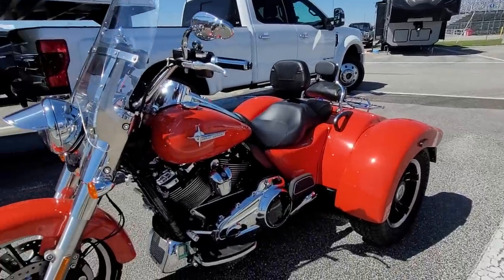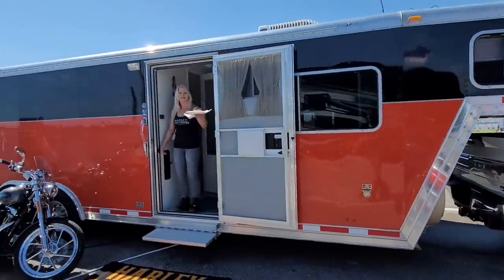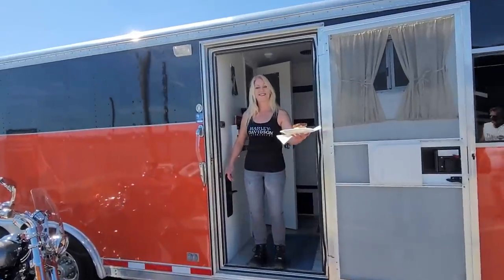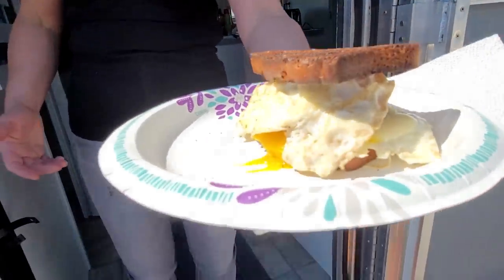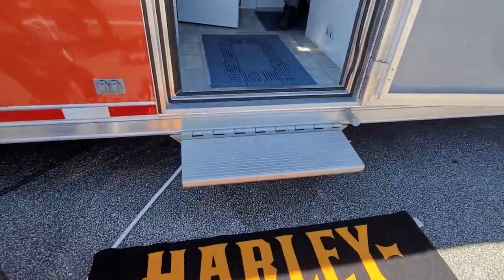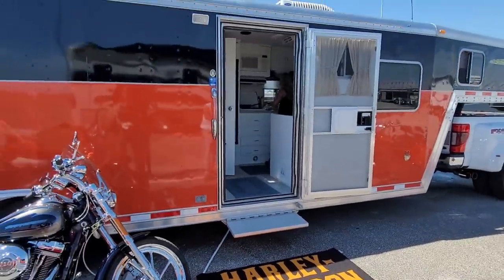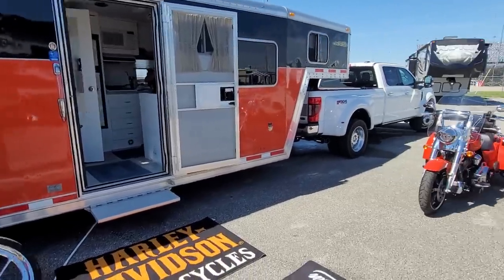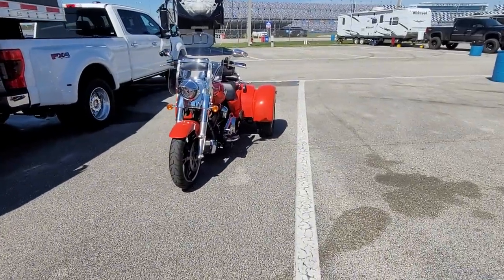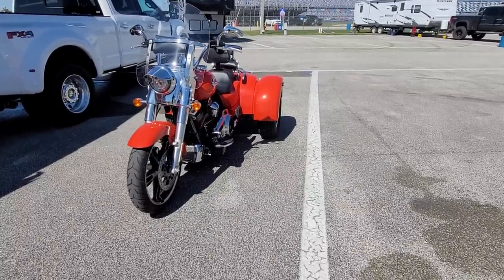I said when they get the handling problem straightened out, I'll buy one. Well, honey, breakfast is ready! Thank you. I got you a nice breakfast sandwich and I'm making you some more toast. Isn't she the best? She is the best — if I could clone her, we could make multi-millions. She's like winning a lotto ticket for sure. But anybody that buys one, I recommend buying the heavy-duty Kohler shroud on the bottom.